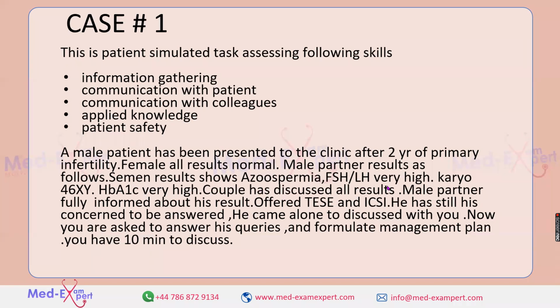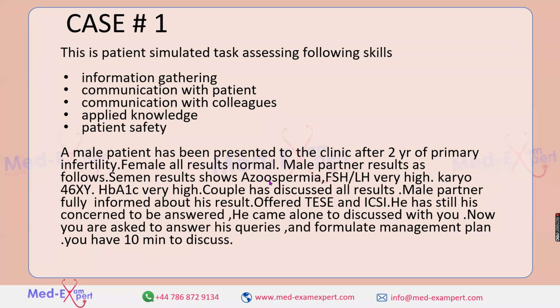Okay, so breaking bad news, this is not a clear breaking bad news, but still you have to be very empathetic, soft, low voice, no monotonous voice, no rigid tone. You ask, Mrs. Smith, and you said, Dr. Sabine, you said, Mr. Smith, you have no sperm. No, it is not like that. Okay, please be careful about this. Be empathetic, otherwise you will lose marks in your communication with the patient. If this case, the examiner will fail you.